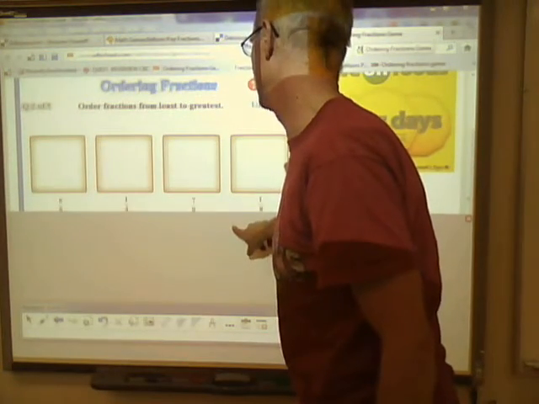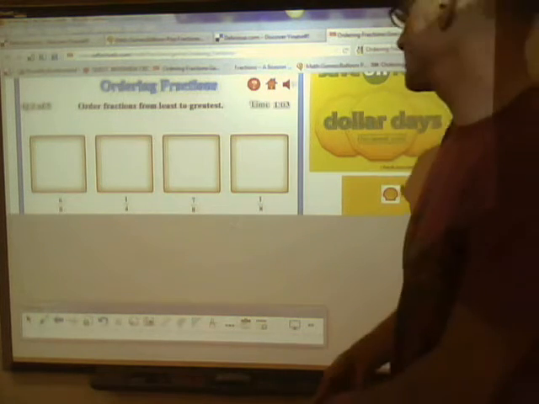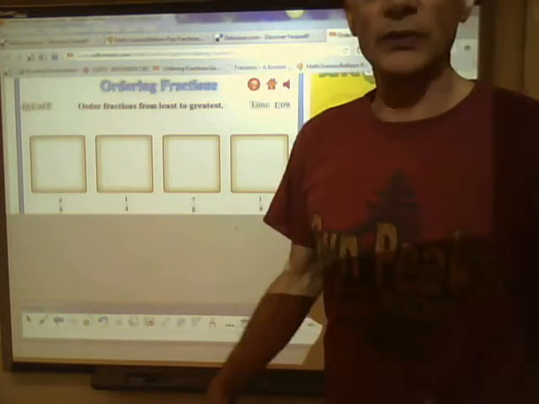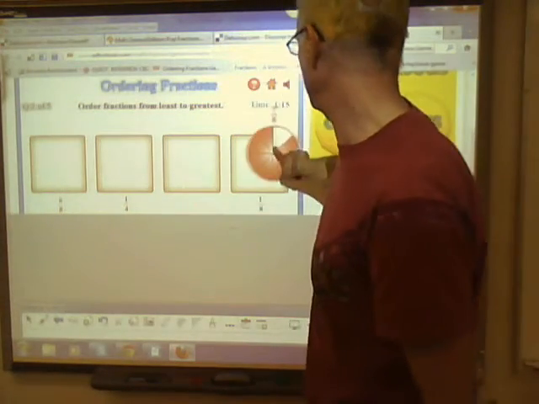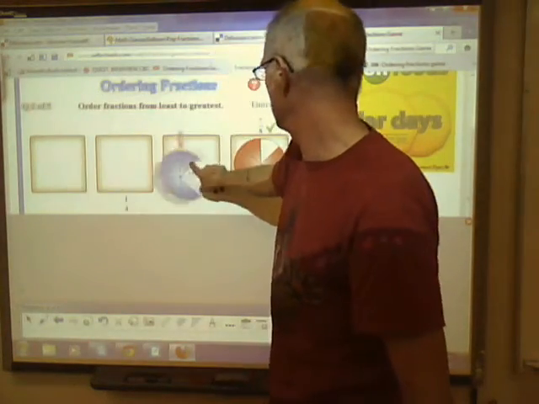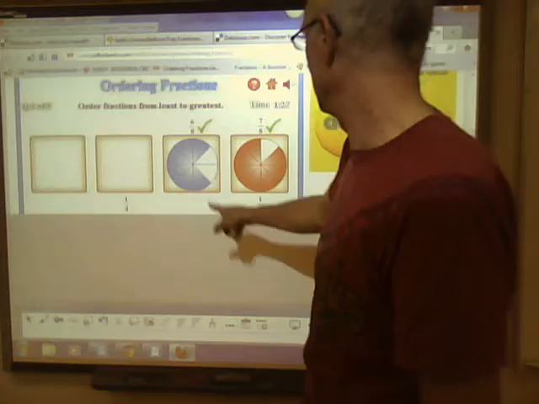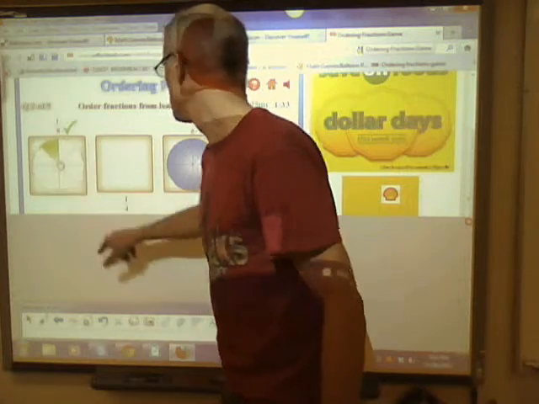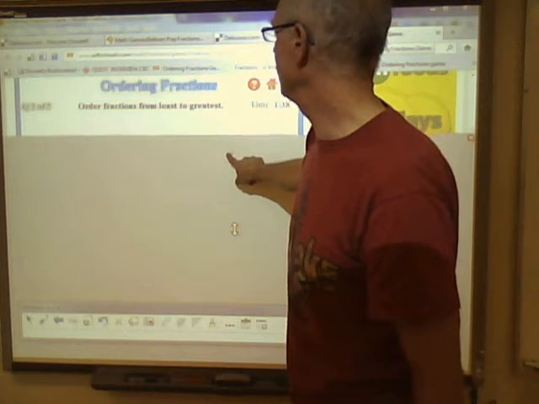Let's picture this one. We have our fractions there. Which one is bigger, which one is smaller? Well, we have all of these 8s. So the big one's got to be the one with the most pieces of 8. Which would be, oh, we can't drag it. There it is. Here it comes. There. And then here's another one that's just 1 piece left. Okay. Now we've got to decide on these two. Picture 1/4 of a piece of pizza. Picture 1/8 of a piece of pizza. This one is smaller. And this one. That's their order.